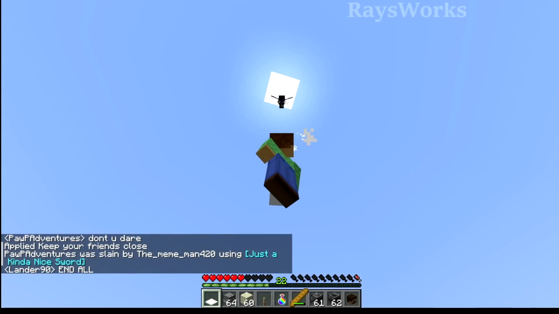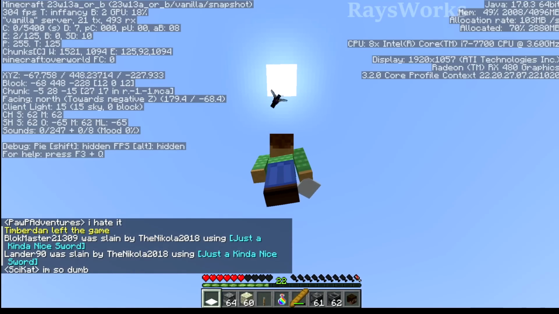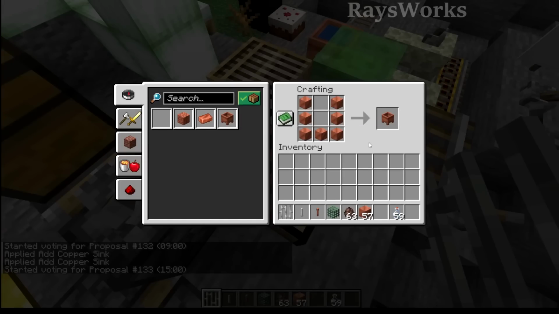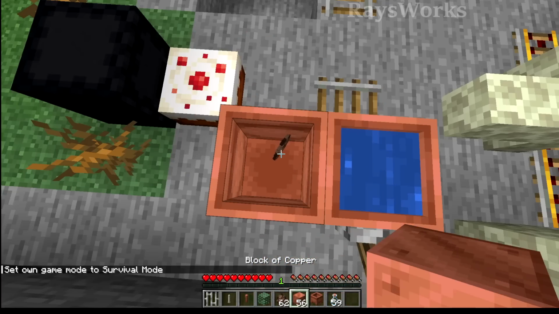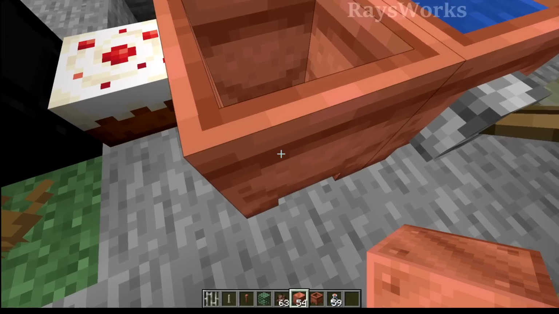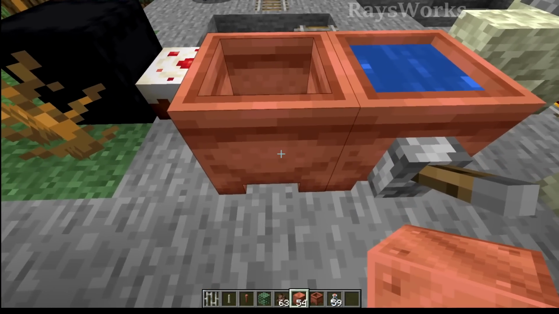It does actually work. So I'm constantly teleporting to this person who currently is trying to fly up to the moon. Copper sink one lets you actually craft the copper sink. When placed down, you can throw stuff inside of it, but if you throw something that is copper, it will just eat it up and make it vanish. People wanting to sink copper into other items. So it's like an item sink, but just for copper.